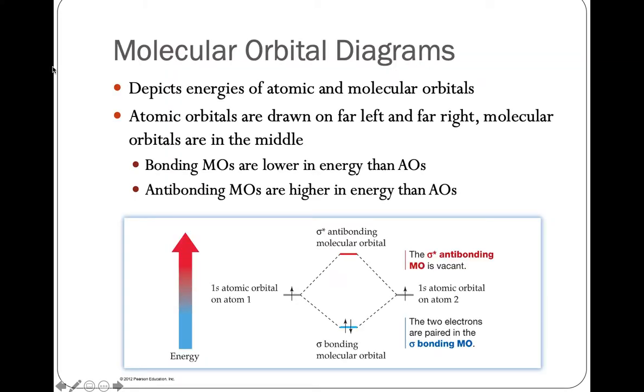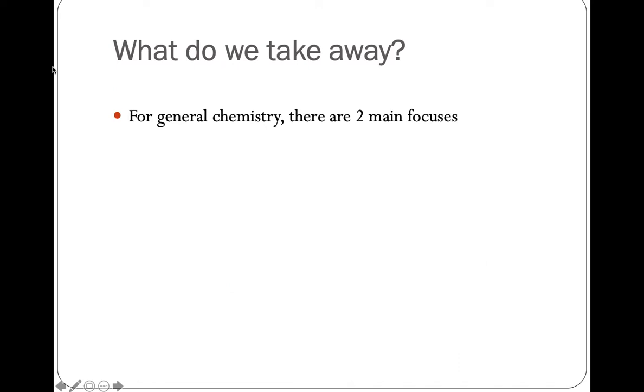All right, so what information do we actually want from these diagrams? Because more often than not for general chemistry, we're probably going to be given the diagrams themselves. And so we have a couple main pieces of information that we're always looking for. We're looking for bond order, and we're looking for information about magnetism. Those are probably the two big things that always come up. That said, you may at times be given a blank MO diagram and actually have to fill it in.